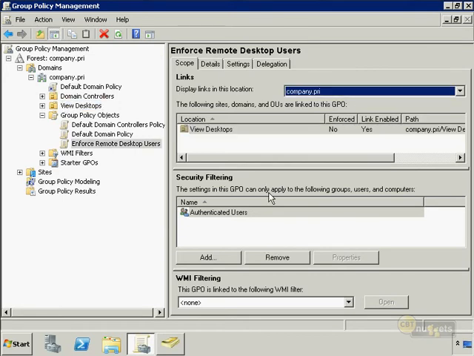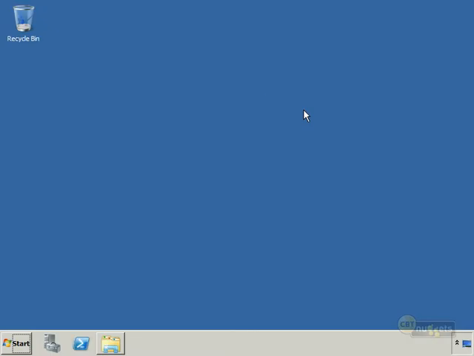So these are a couple of the items that you're going to want to do to prepare your Active Directory for the installation of View Connection Server. Again, not all of them are required. Most of them are fairly optional. But what they do is they help create a better management experience as we move forward through this series of nuggets.